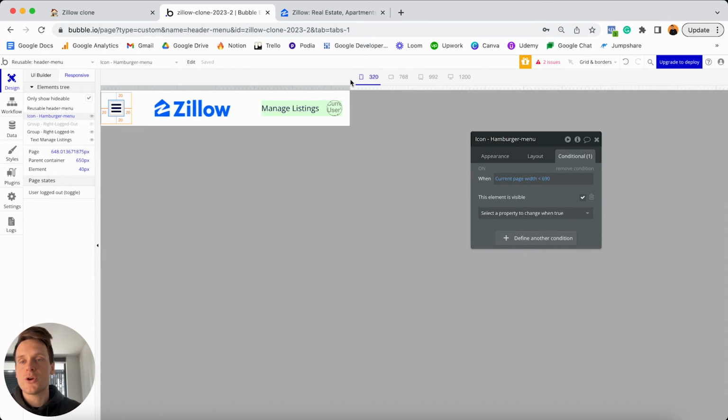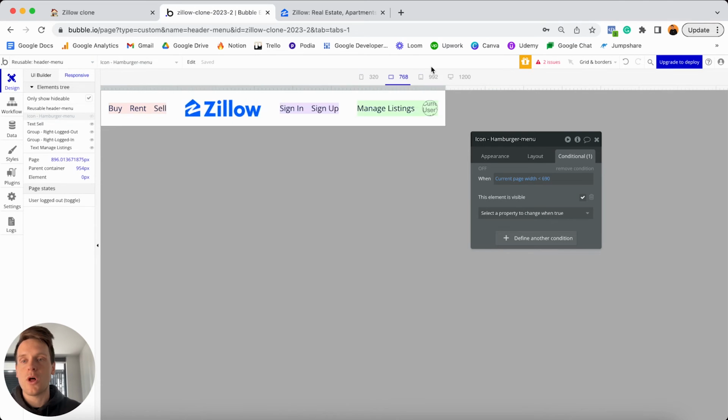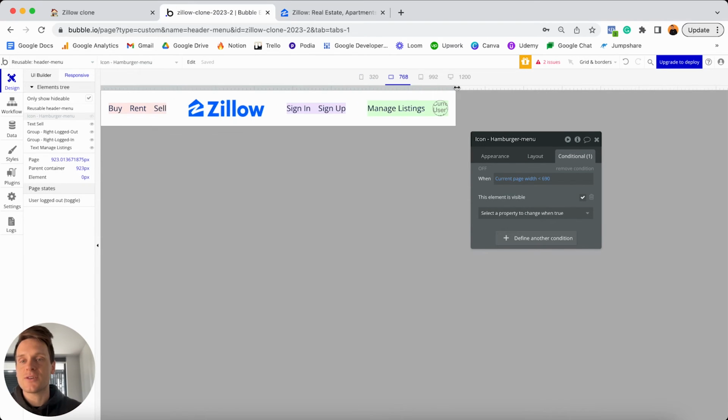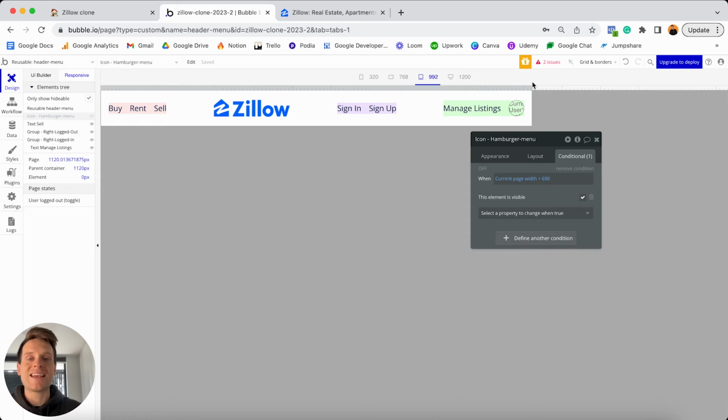Now, when it comes to those two groups here, you'll see that these will hide and display because they don't have any additional conditions that recognize when the user's logged in or out. You can really start to get a good idea of how this is going to function. And look, to be honest, that's everything we'll need to include within our navigation menu. I know it took a long time just to get to this point, but from here, it's time to jump back to our homepage so we can actually add this navigation menu onto it.